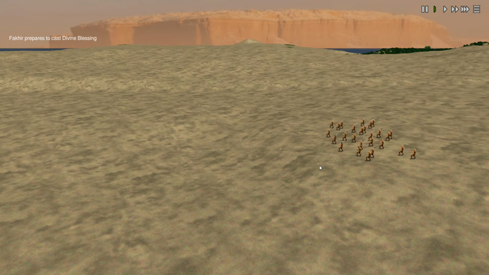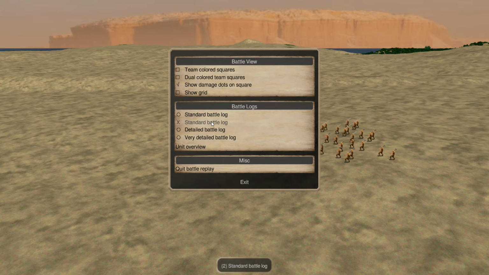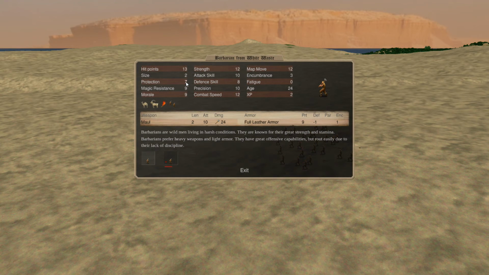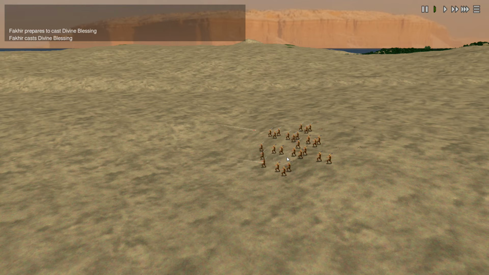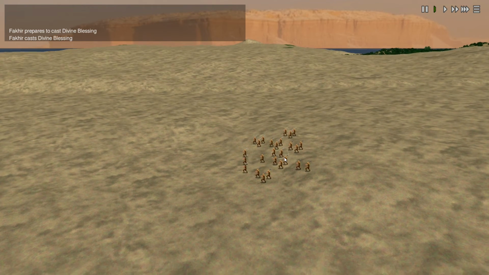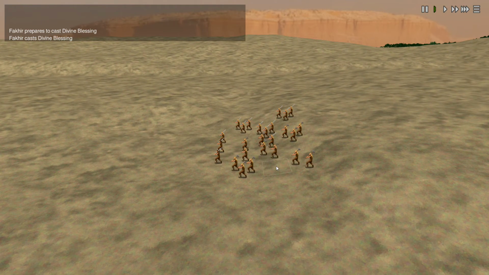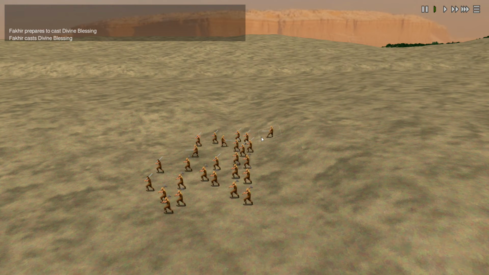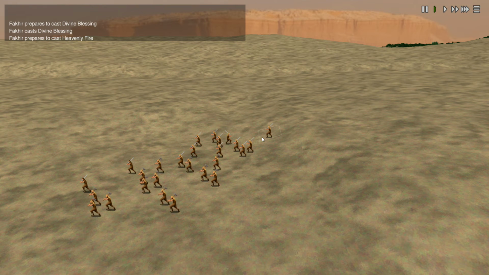Let's see if we get our falcons here. Oh, before we do that, let's go ahead and turn on the standard battle log with a different background so we can see a bit better. Okay, Divine Blessing. And then our arrows come flying in. They don't really have any armor, so protection 7. So we're going to be doing some damage there. Let's see if our falcons will fly over here. I don't know. We set to guard. Yep, they're coming in here. They're going to stop a couple. They didn't stop for very long, did they?